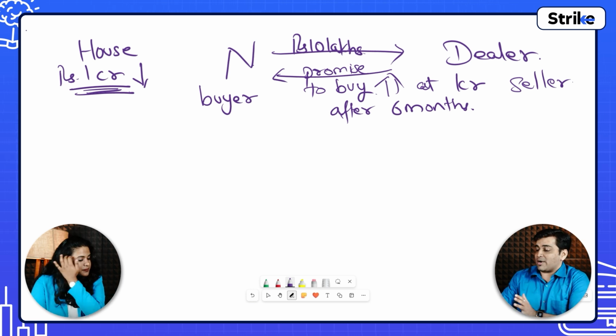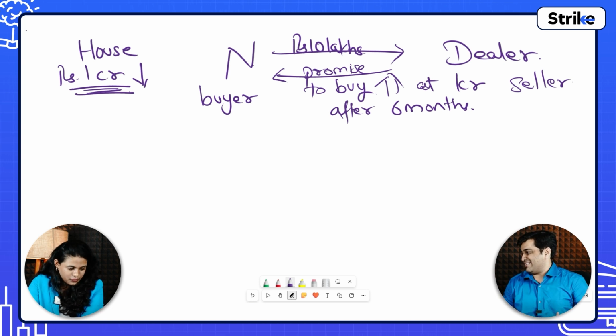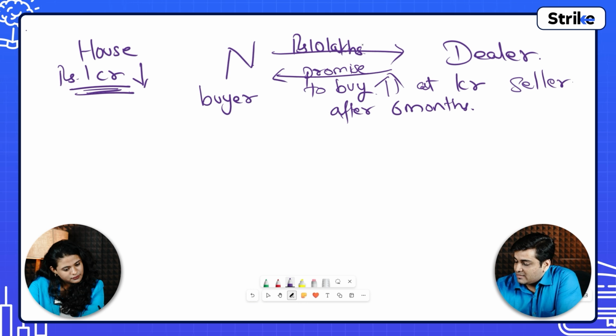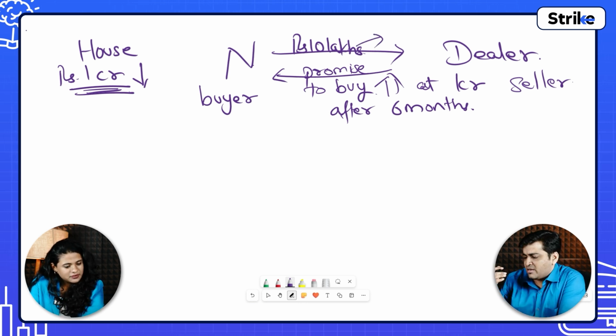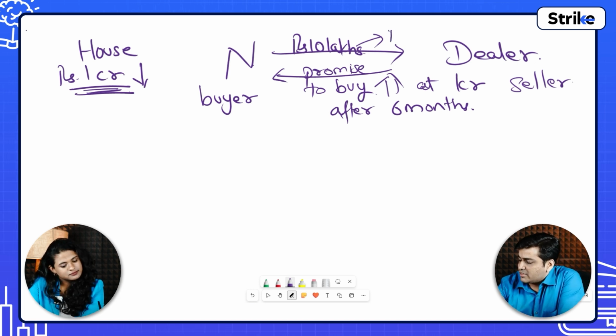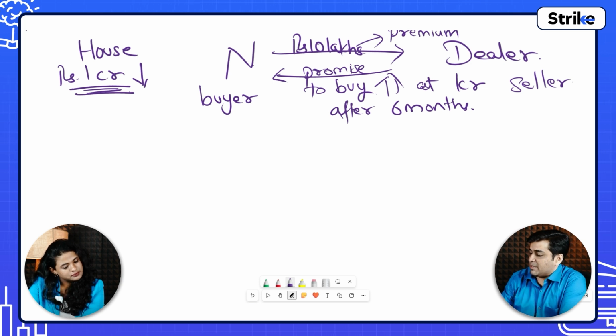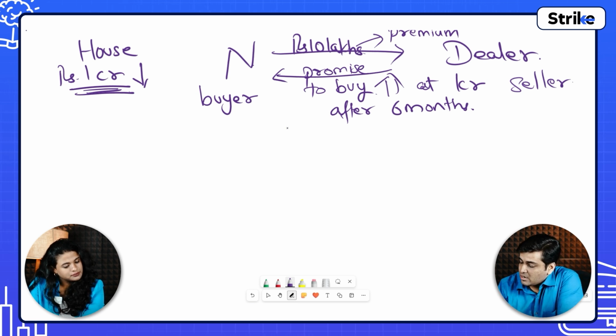So this particular contract, what does it mean? This contract is nothing but a put option contract, where the buyer is paying this 10 lakh rupees, which is a non-refundable token. In our derivatives world, in this market, this token is called a premium, the option premium. So you are paying a premium to the dealer, and in return you are getting a promise. Promise meaning you are getting a right to sell.